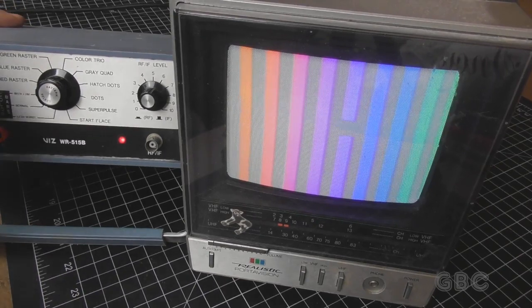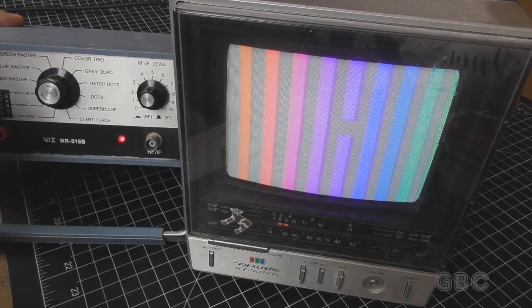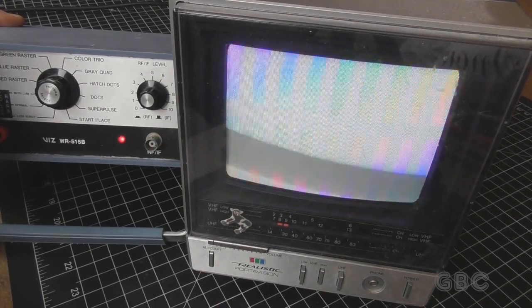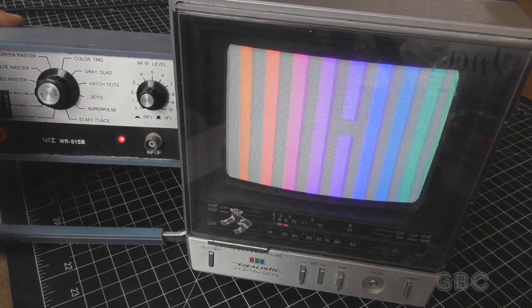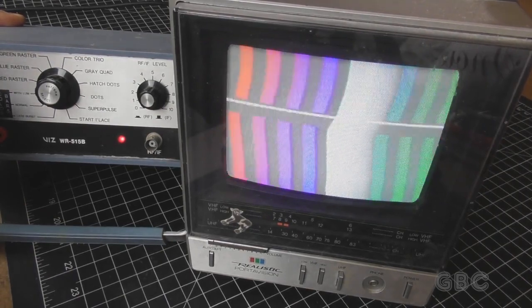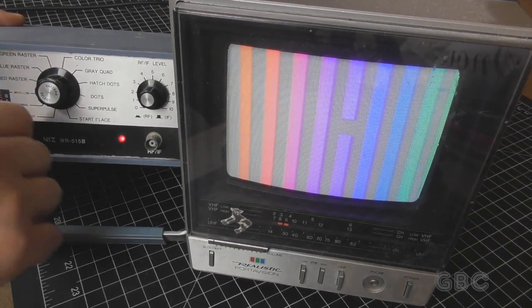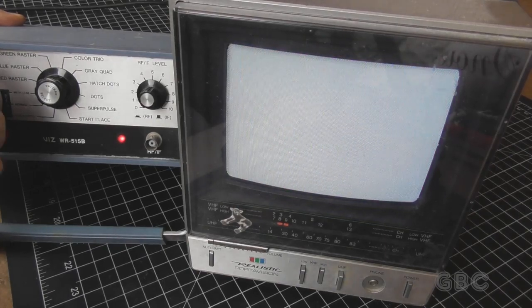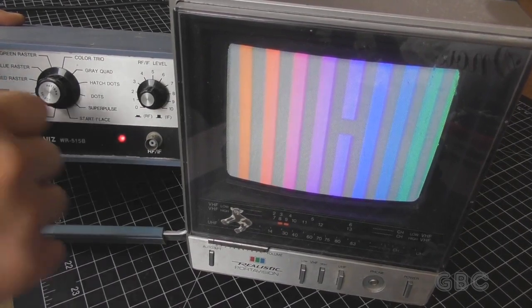Okay, so I have it hooked up, and I'm going to start adjusting the knob all the way to the left, the video knob. That's all the way down, and we turn it up, and then when I pull the knob, it does that. Now I'll turn the chroma knob, and if I pull the knob, it does a little change.